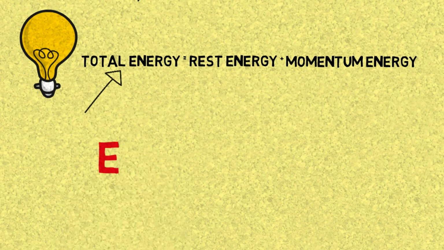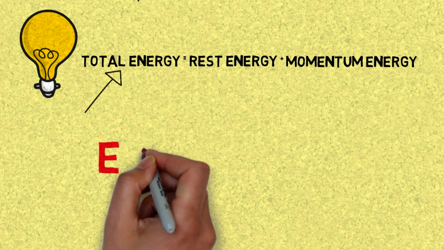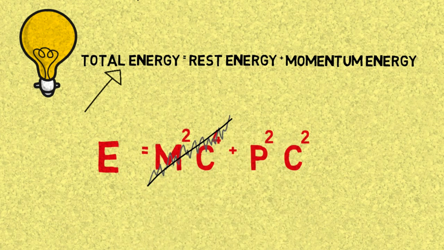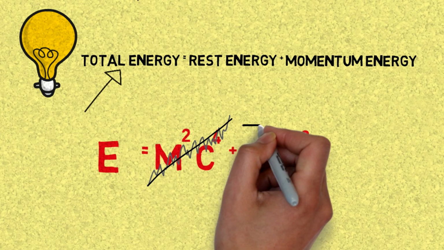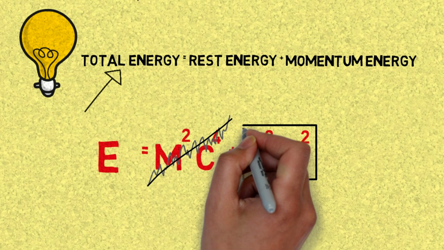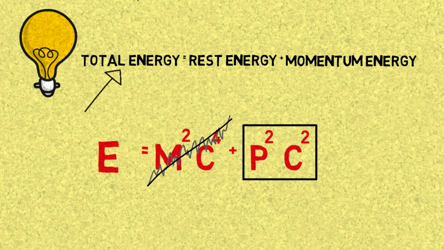Let's go back to what we said earlier. Pay attention to this formula. The total energy is rest energy, which is the energy of an object due to its rest mass, which light doesn't have, plus momentum energy, which is due to movement. The equation looks like this. M would be the mass, and the speed would be the momentum. The rest energy for light is zero because it has no rest mass, but the momentum energy does not depend on rest mass. Light gets its energy from its momentum and not from its mass, and that's why it can have the energy but not the mass.